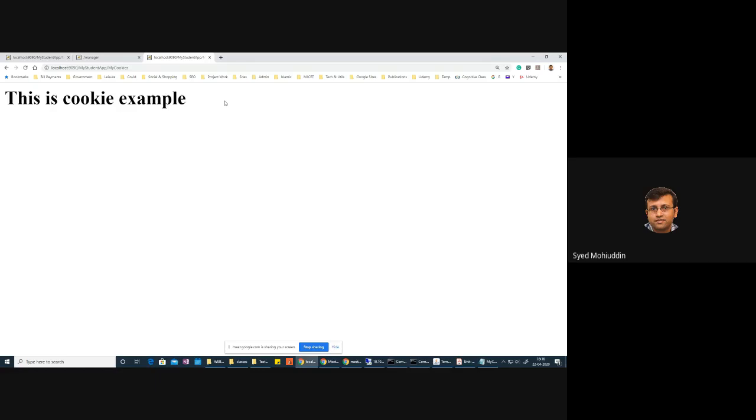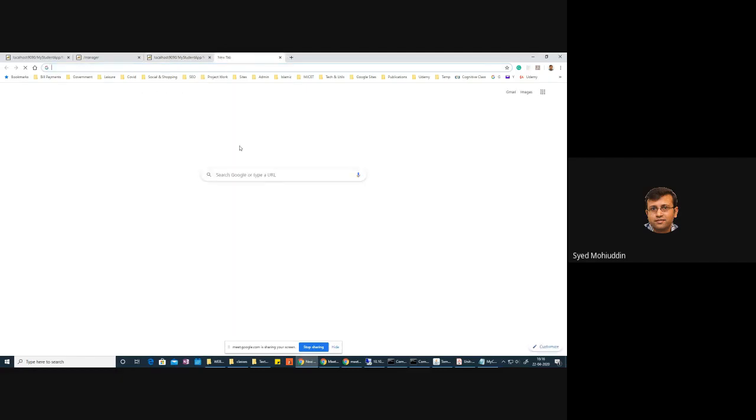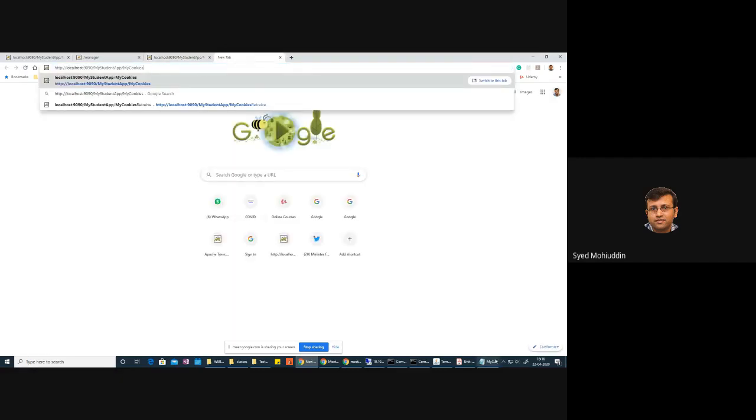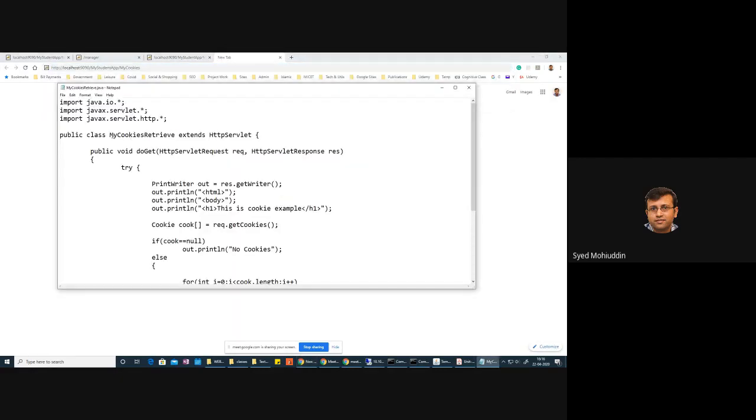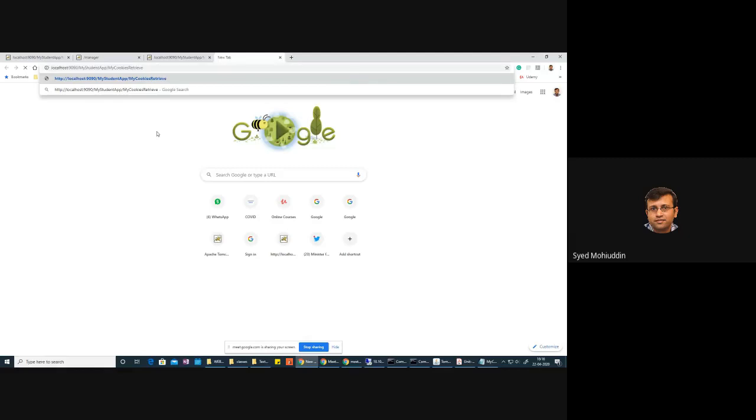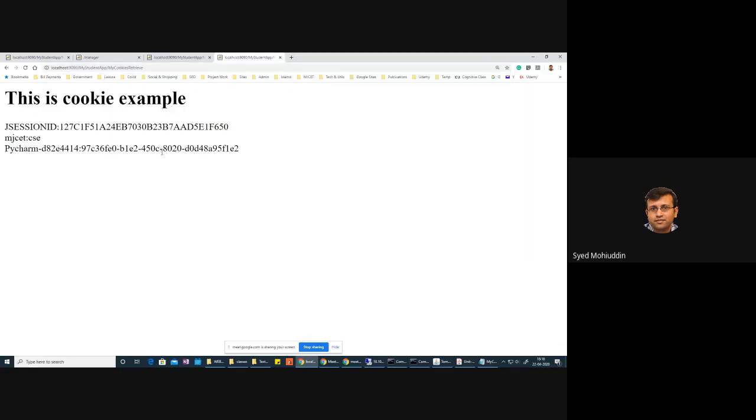Now let me copy this same URL into a different tab. We will try to access the servlet my cookies retrieve. We will try to access this URL. Now, are you able to see that MJCET cookie which we had created, and the value was CSE.